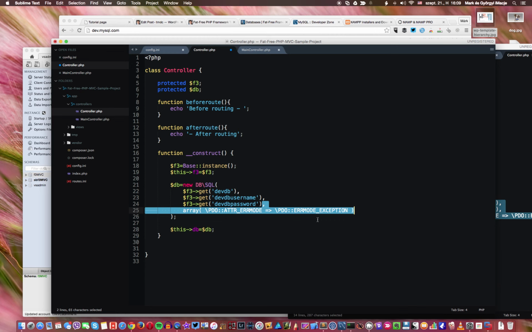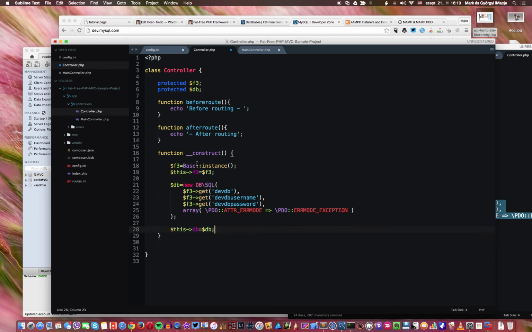But this last line is very handy, and actually I spent some time to dig this out when I started out with F3. It is very useful because it will raise the exceptions from the database into your exception handling mechanism. So whenever there is some issue, you will get the database error and you can see what's gone wrong in the database. So I think it's a good idea to add this. It helps a lot when you're debugging some stuff.